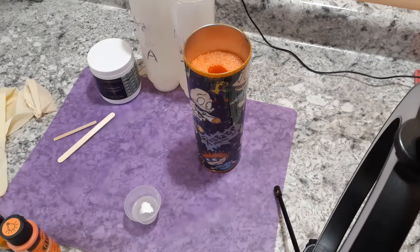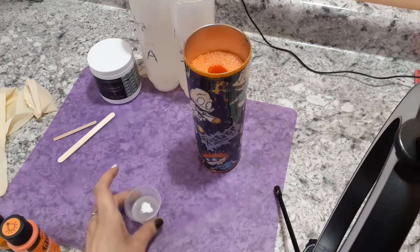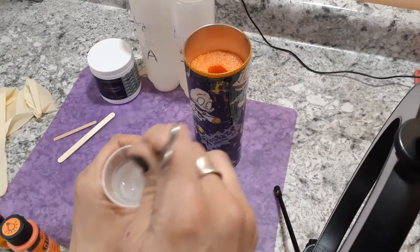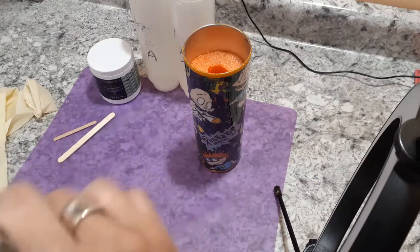So that's just a little bit of the glow powder that I use, and I got it from Madam Glitter. So I'm just going to mix that in very well.